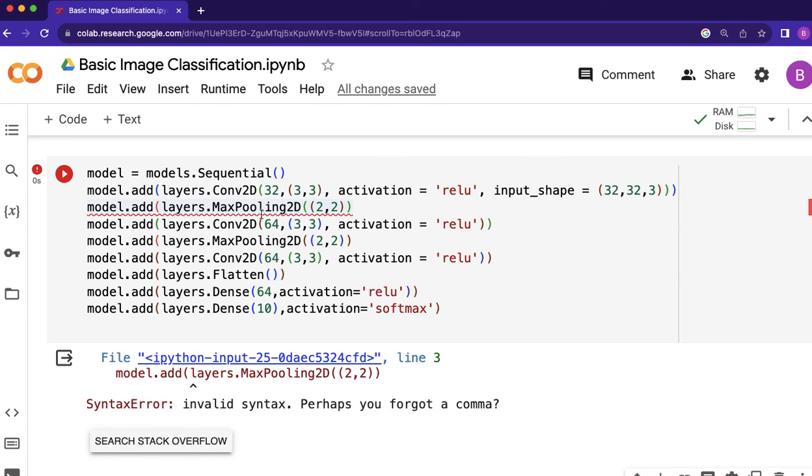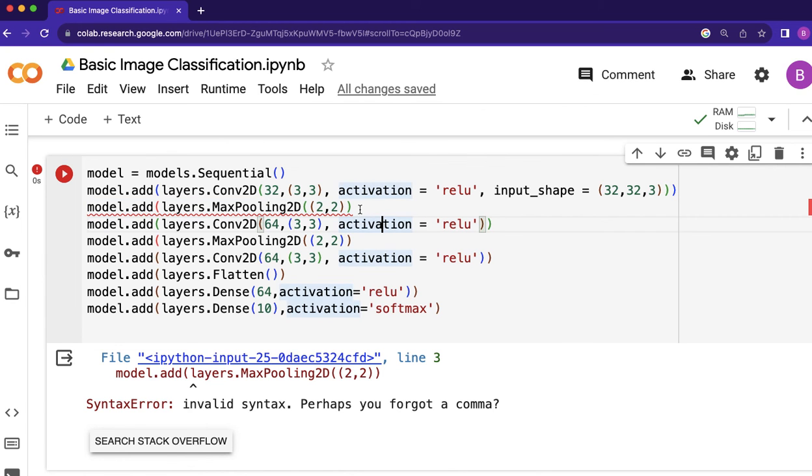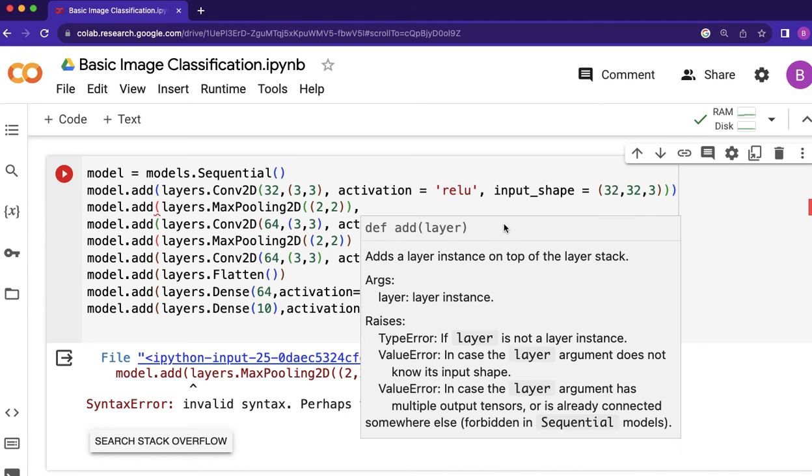Max pooling 2D. I forgot the comma here. Okay, comma here also.